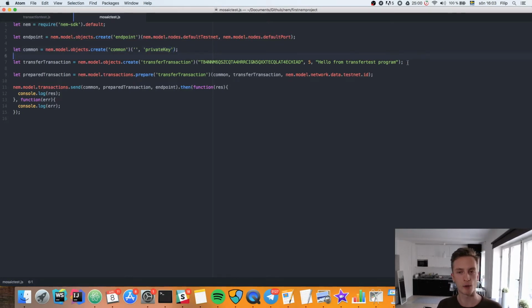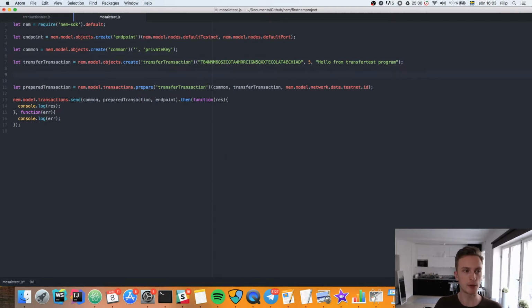We're going to start by adding something called mosaic definitions. And that is basically a dictionary where we'll store information about our mosaics, because we'll need to have the properties of the mosaic in order to actually send and receive transactions with it. Because the SDK can never keep track of the infinite amount of mosaics that can be created on the NEM blockchain. It can keep track of the XEM, of course, the NEM coin, but it can't keep track of all of those other properties, meaning, you know, what is the divisibility, how many are there, can they be sent, and so on.